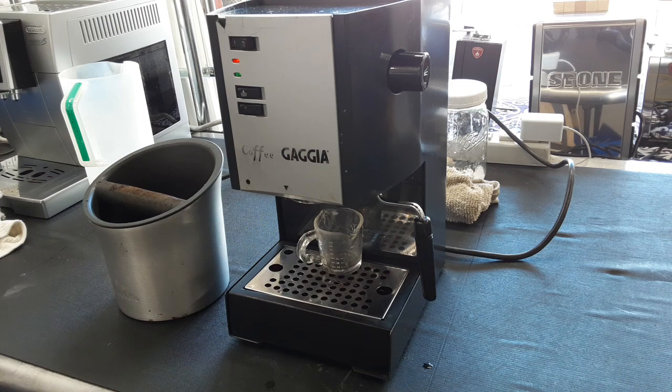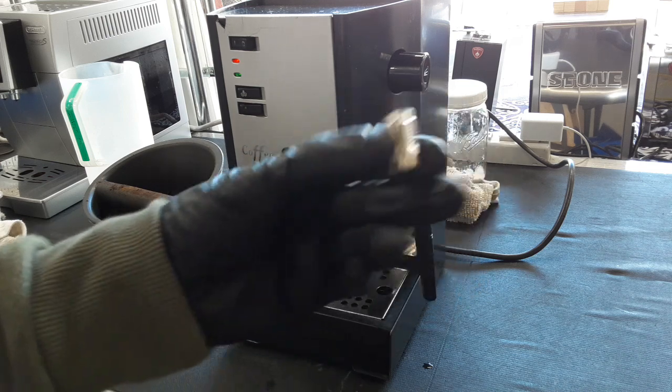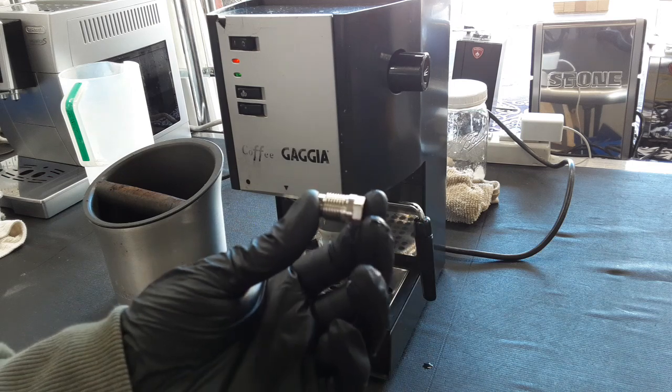So we replaced both the valve. We did a tune-up on the machine, pretty much descaled the machine, cleaned out the entire group head, replaced the gasket. We did put a new shower screen on there also. And then we replaced the mushroom valve because yours did break. This is what a new one looks like right here.